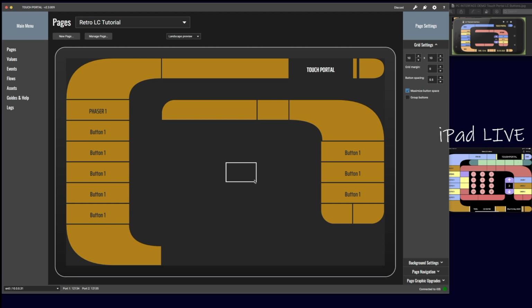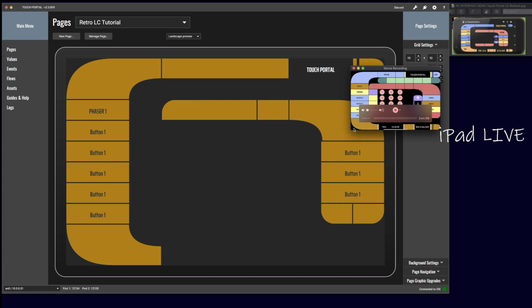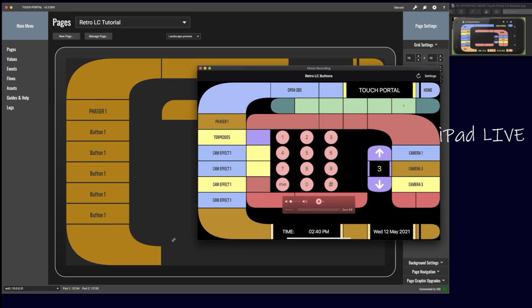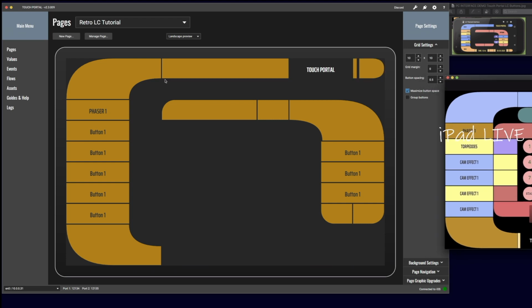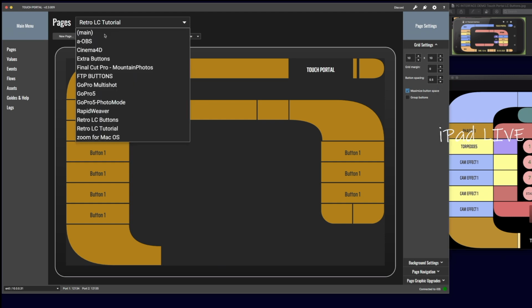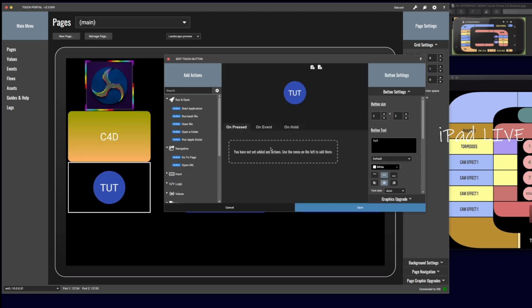There we go there. Just to see what we're doing on our iPad, as you can tell, it's not doing very much right now because we're still on that other piece. So I'm going to put that on the side here for a second because I don't have a connector page to my tutorial page here on my main page. So we'll go to my main page, click on here.